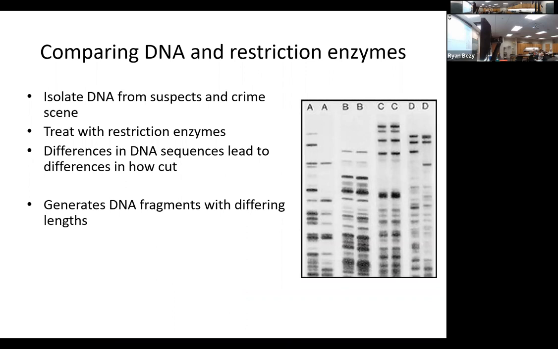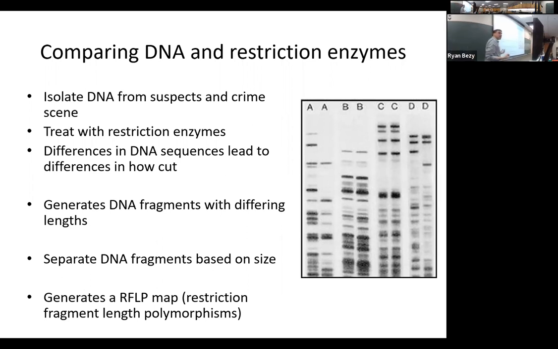It's actually fairly common for people to have what are called chromosomal inversions. Most of the time, your DNA sequences overall are the same, but sometimes part of somebody's chromosome decides it wants to flip around compared to somebody else, and you get different size fragments produced. So you might have person A versus person B versus person C versus person D, and you see different banding patterns and fragment lengths, but each gets their own unique little fingerprint or map of their fragments. So it generates DNA fragments with differing lengths that we can visualize.